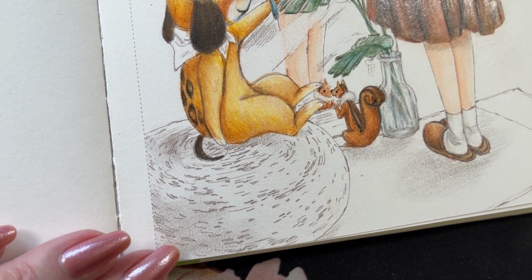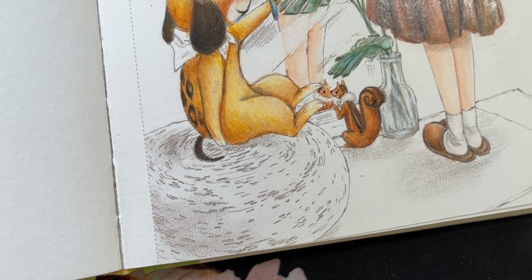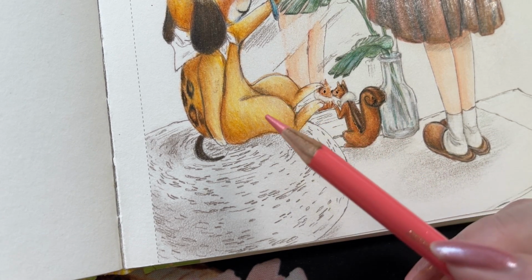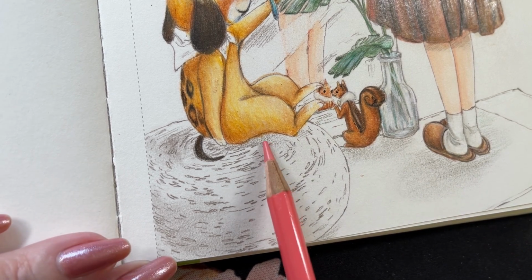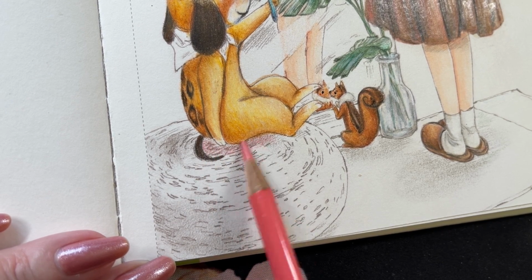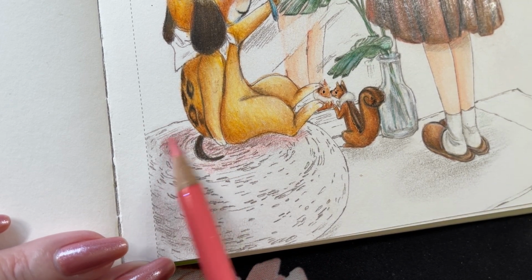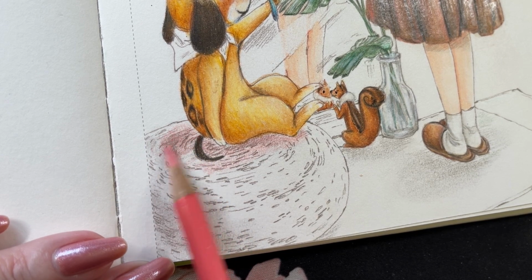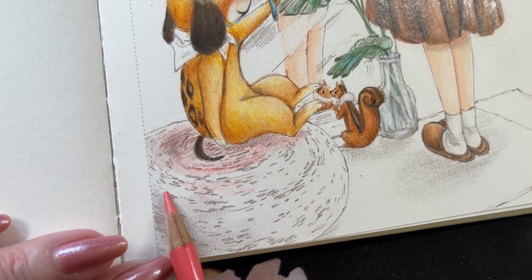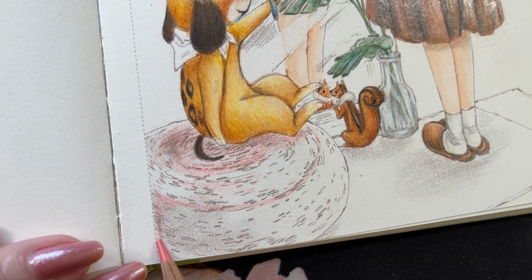I'm probably just going to use the side of the pencil. So I got to wear it down a little bit, just so I have a flatter edge on there. I don't know if you can see that, but instead of it being a round edge, I flattened that little piece. I'm going to use that just to rub it into the page in the darkest spots. They've already put the shadows in here for you. So all you have to do is kind of follow them. There's kind of the main crease that goes around this way. And then all this is shadowed.